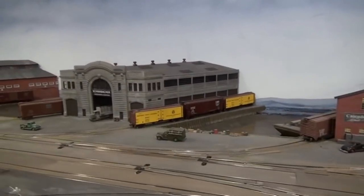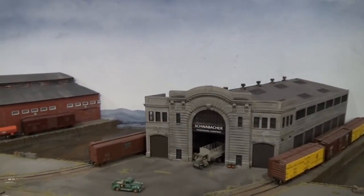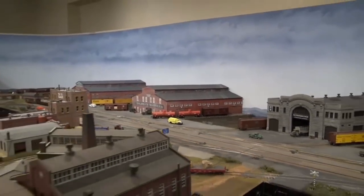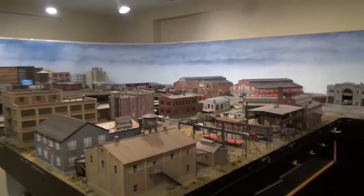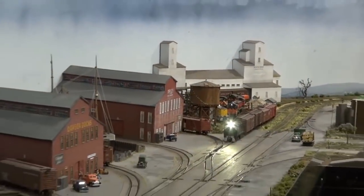And so what era is this layout? 1948, post-war, jobs are scarce. Operators and engineers are very excited to be working for a guy named Nash, who drives around the district and writes train orders for them. And when he sees a locomotive or a crew that's sitting there not doing anything, he hands them the order.